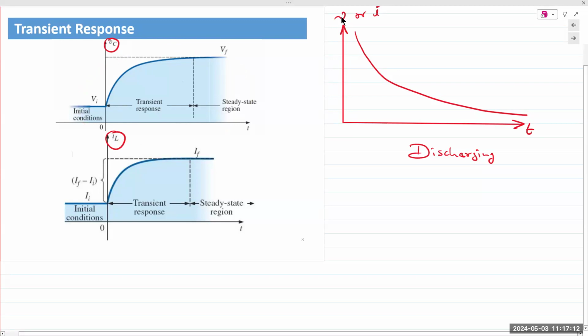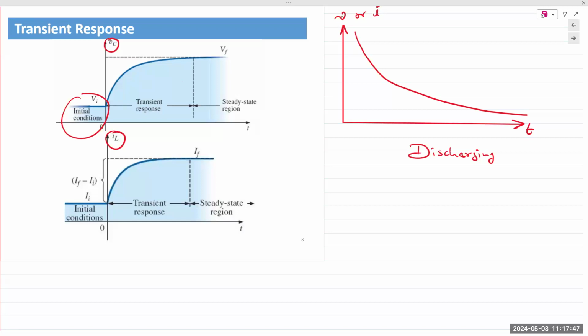you might have some initial value of the inductor or the capacitor. It could be zero, it could be non-zero. Doesn't really matter. It starts receiving the energy from the source, it builds up the energy level. At some point in time, the inductor or the capacitor will receive all the energy that it can store, and the level flattens out. It doesn't change anymore. It has a steady value with respect to time.